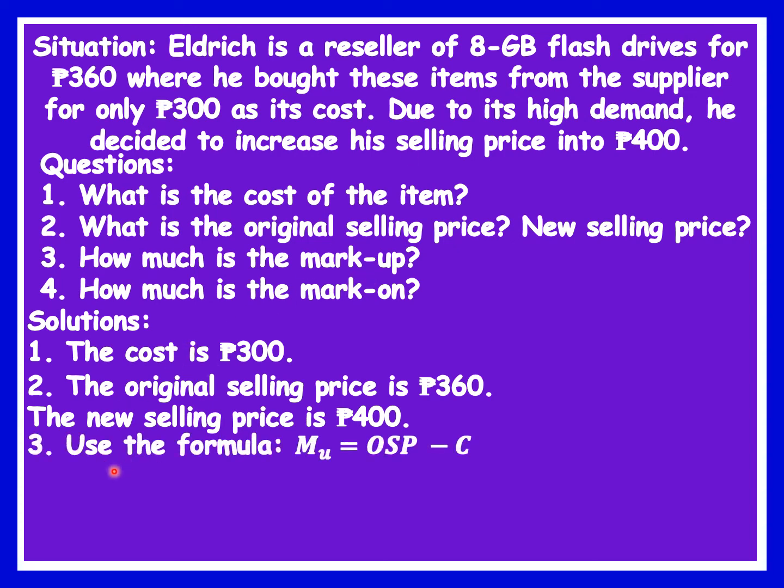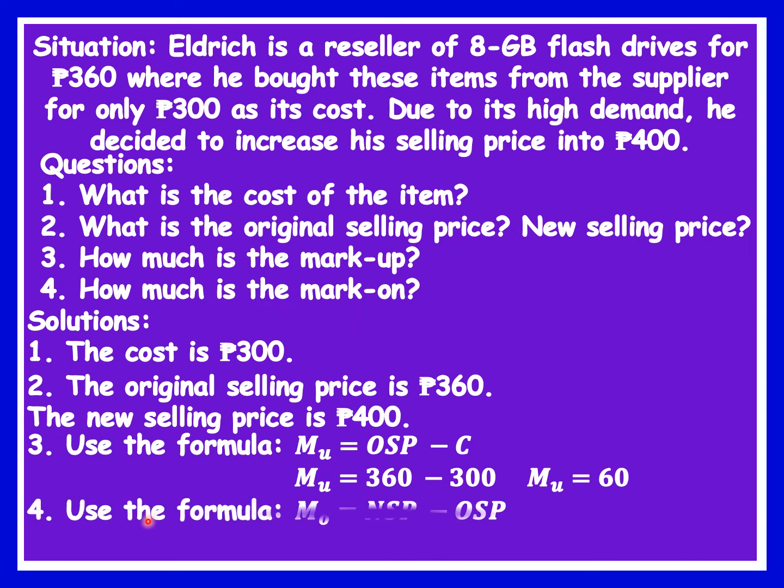So markup, to find it, we will be using the markup equals the selling price minus the cost. But in this case, we will be using the original selling price. The original selling price is 360 pesos and the cost is 300 pesos. So you will have the markup of 60 pesos. But due to its high demand, question number 4, how much is the mark on?